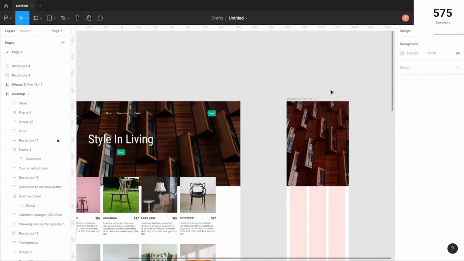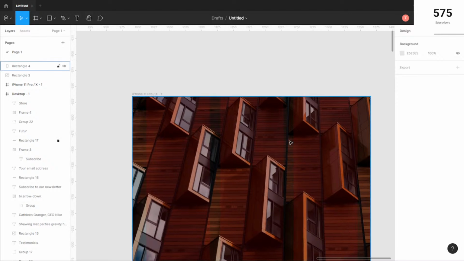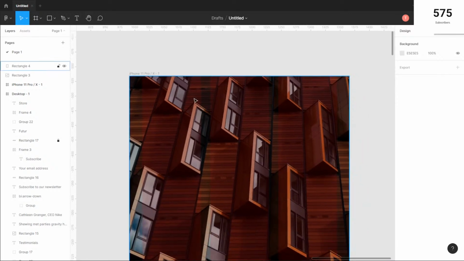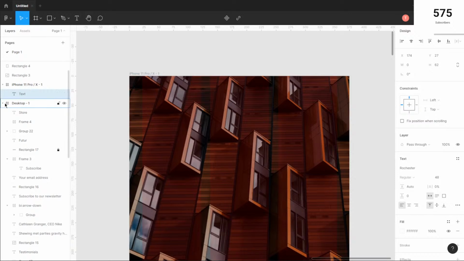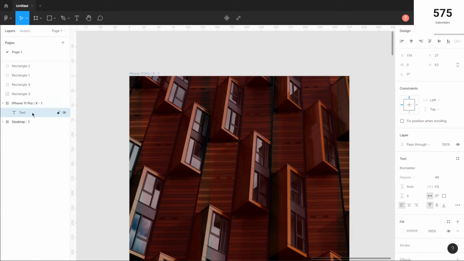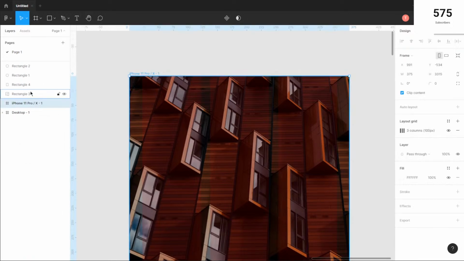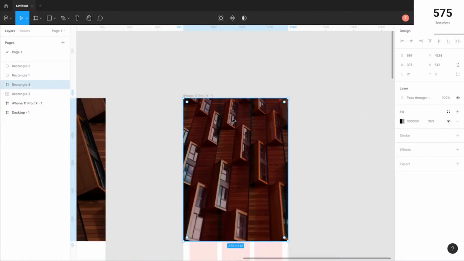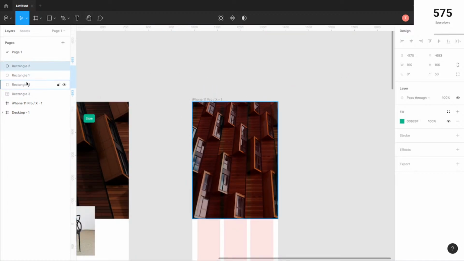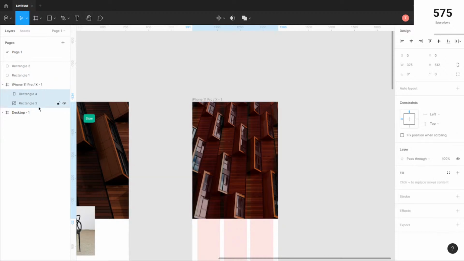We just want to have our logo first of all. We want to have our logo. And let me lock this. Where's my phone? Close this. I want these two to be inside here. There we go.